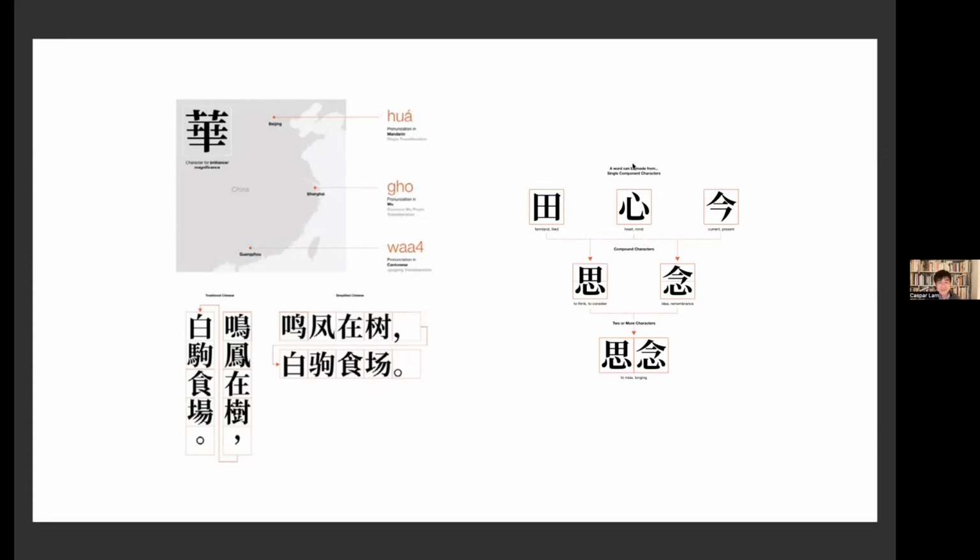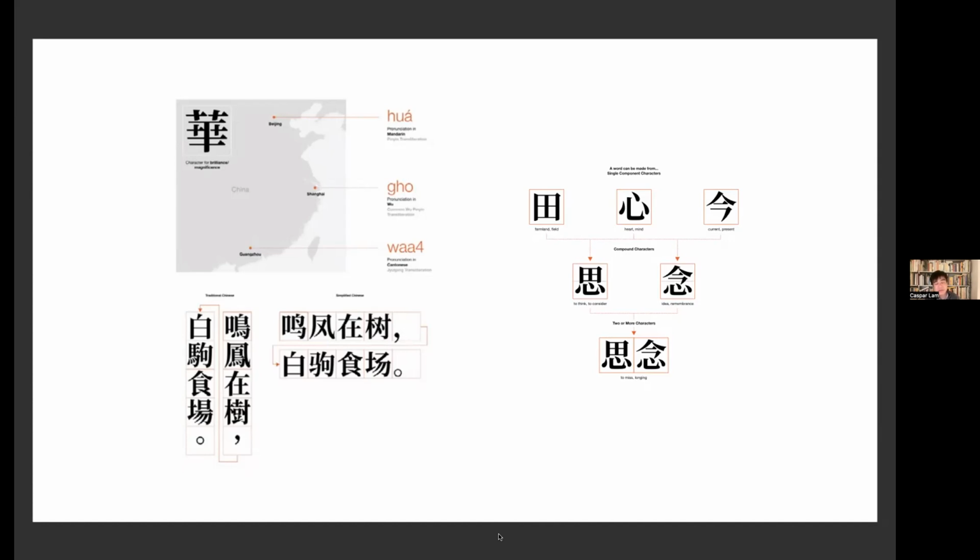Sure. I think we both are fascinated by East Asian typography in general. And to summarize in 30 seconds, what we find very interesting about Chinese type is that it provides a very different starting point for people who are used to thinking about written language as something phonetic and alphabetic and limited in size, right? Like, say, 26 letters of the alphabet. And to think about it from another perspective of seeing language as being infinite, highly complex, highly modular, and conceiving of a language that is, to put it very crassly, on the other side of the spectrum.